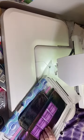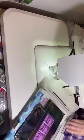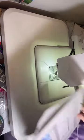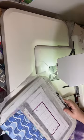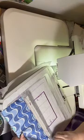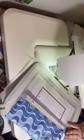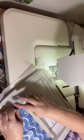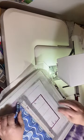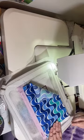Okay, so now we're ready to go ahead and put our back down again on the back, our lining. So turn that around and go ahead and, you see I spent an hour trying to get my tension working yesterday. It's still not perfect. And flip your lining down, because we're going to be running our stitches to put our pocket, our gusseted pocket, and we need this to be down when we do that. So go ahead and lay this down.